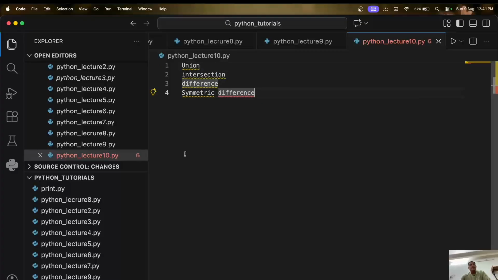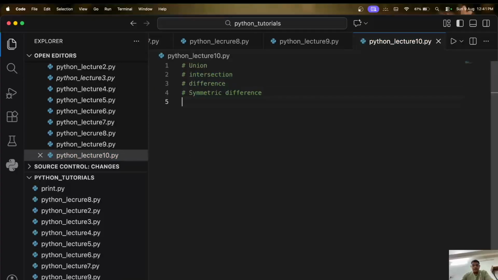So let's understand them with a simple example. Firstly we'll comment out the whole part, and then let's do it. Imagine we have two groups of students. Group A contains students who know Python.